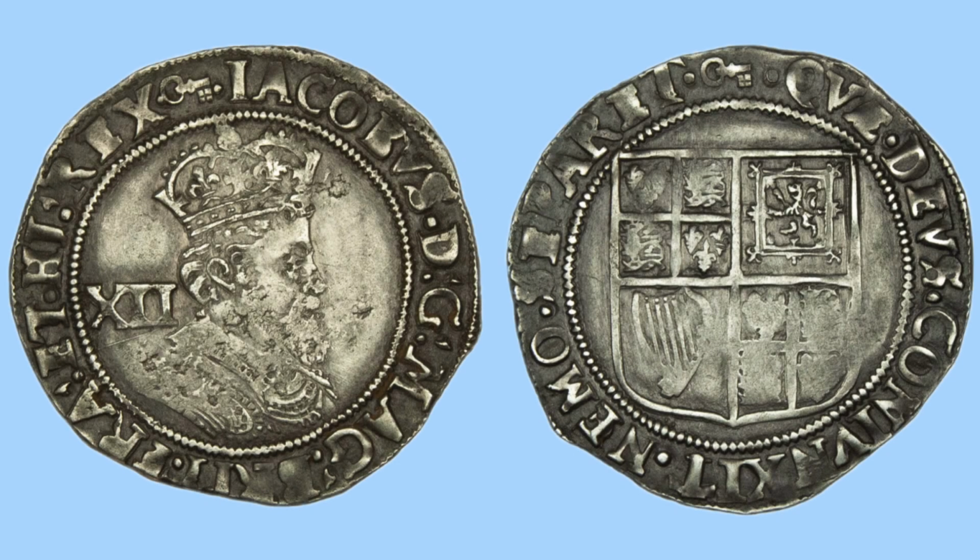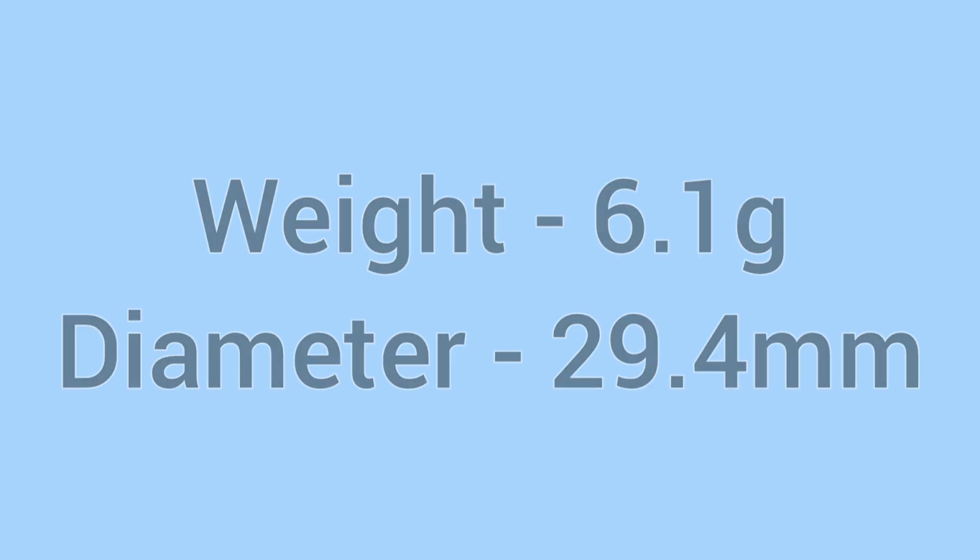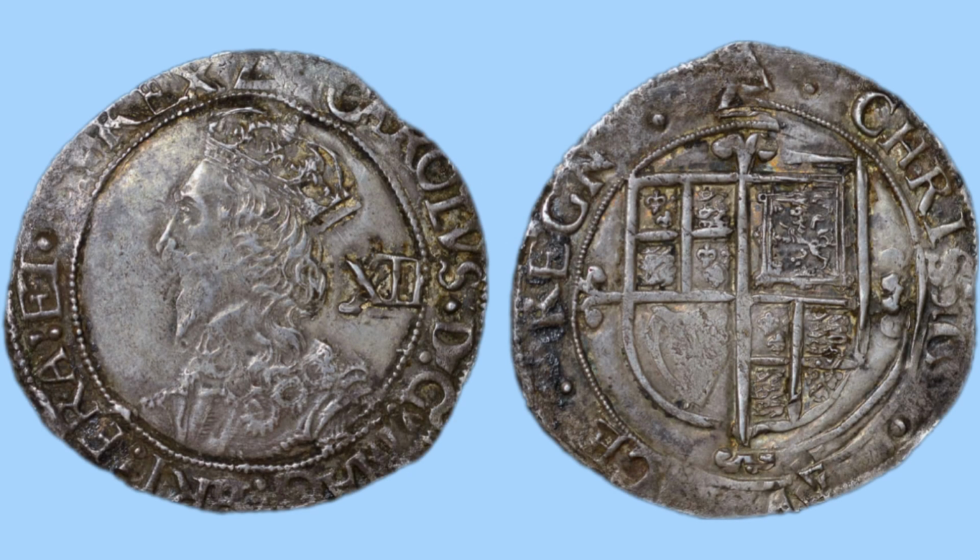On to James I, you can see here, there's no long cross, but he has a quartered royal shield with a border and legend for the reverse, then his bust there to the obverse, facing to the right, crowned, with behind him again the XII for 12, a 12 pence piece, which is a shilling, as we know. The weight was 6.1 grams for these, and then the diameter was 29.4 millimeters, and he brought back hammered shillings as they were too expensive to make by machine press or milling.